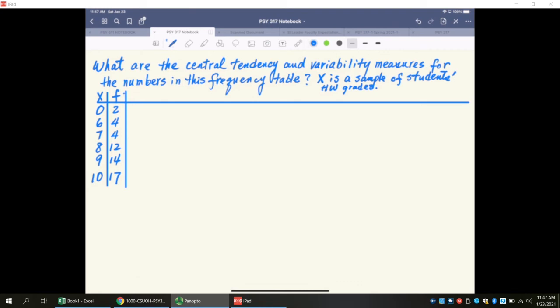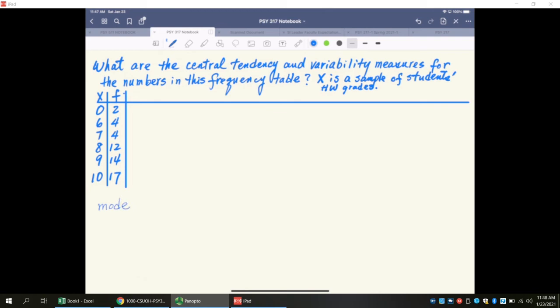That's the thing you have to read in the book. Central tendency is mean, median, mode. Those are the three measures of central tendency. I'm just going to write it out as I go along, so feel free to pause the video at any time, and of course you can rewatch it. Mode is the value with the highest frequency.